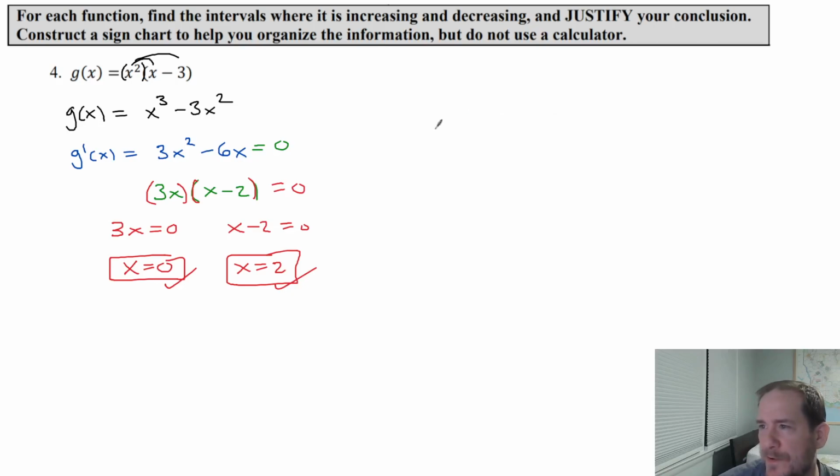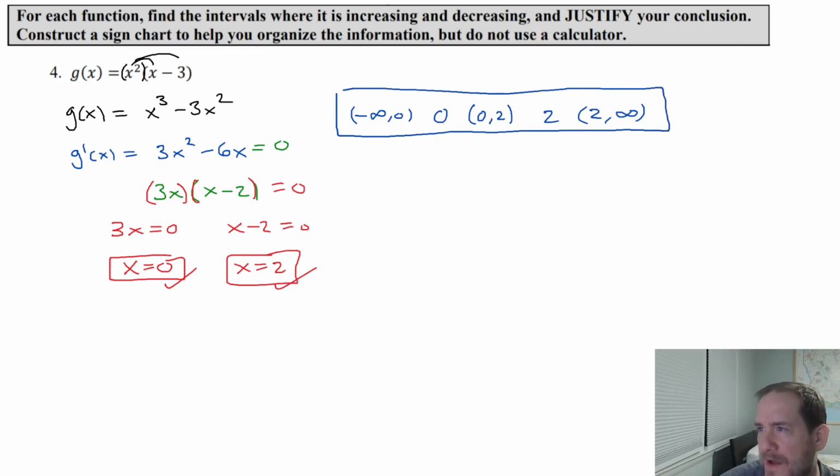So it sounds like it's time to build myself a sign chart, and my sign chart's going to want to have a 0 in it and a 2 in it. It's going to want to have the interval that goes from 0 to 2, and it's going to want to have everything less than 0, and it's going to want to have everything bigger than 2. And then that should cover it. That's everything. So it's going to be another sign chart with 5 columns, 3 intervals and 2 critical values. And then down here, we got to find those signs.